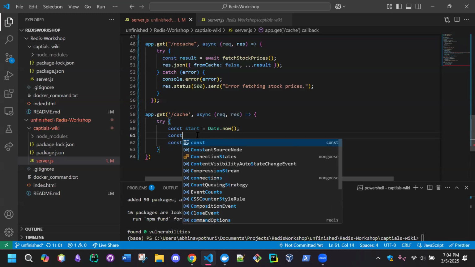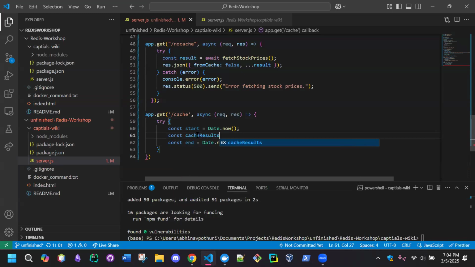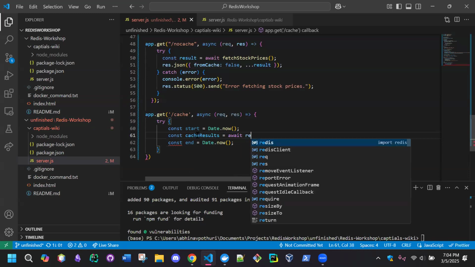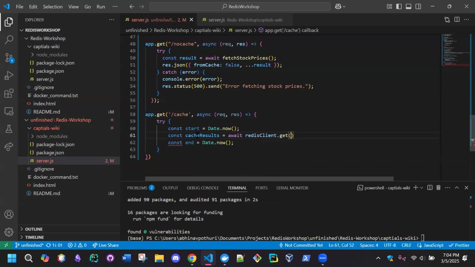So that's going to be const cache results.